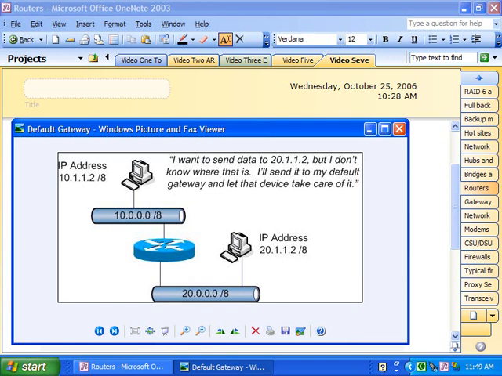The router will look in its routing table and see that it is connected to the network 20.0.0.0. So it says, okay, if I want to get it to that particular host, I need to send it out my interface that's on the 20.0.0.0 network. That is a directly connected network, and that's the only kind of network that the router does not have to learn about, either statically or through a dynamic routing protocol. As soon as you open that interface up and give it an IP address, it sees, okay, I'm already directly connected to that. Again, routers do not depend on routing protocols to tell them about networks that are directly connected, and so this particular routing would not be a problem.